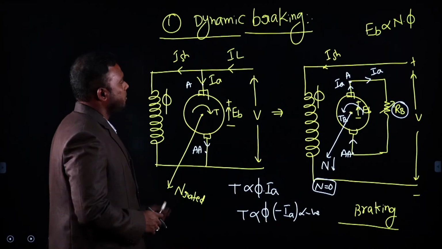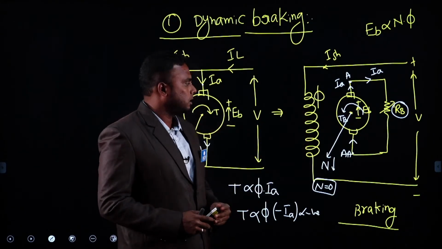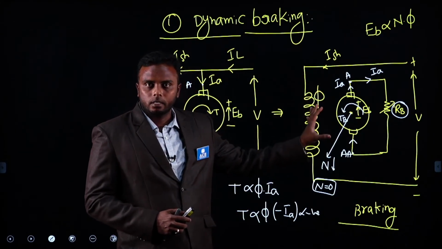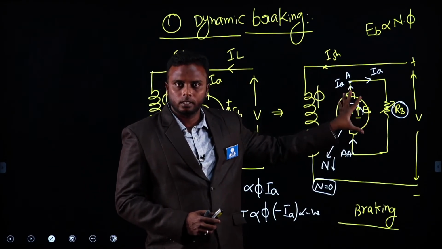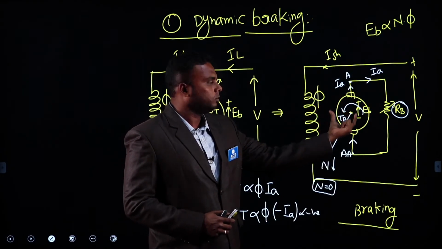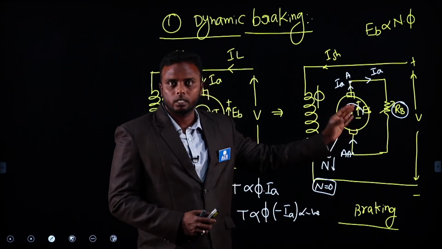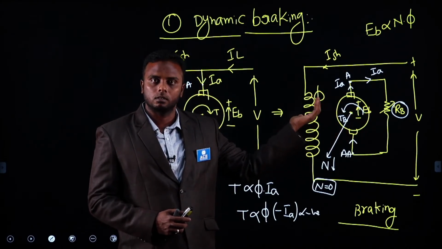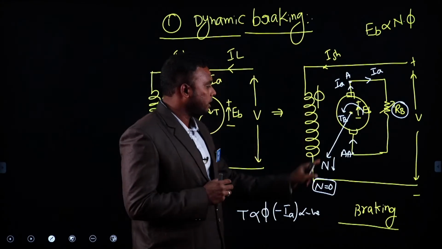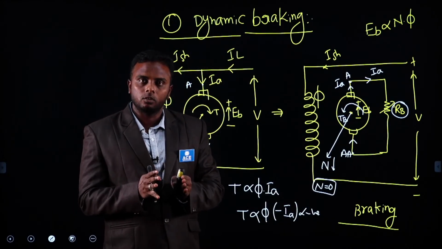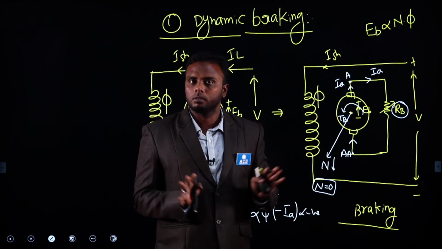Now, in the previous dynamic braking, if anybody lost it, just revise once again. During dynamic braking, the armature is disconnected from supply and it is connected to a resistor. During that, a current will flow in the armature due to internal EMF or back EMF. That current is flowing in reverse direction, so the torque will reverse, and that torque will reduce the speed of the motor because it is in opposite direction to the rotation, and finally speed becomes 0. Once speed is 0, EMF 0, current 0, torque 0, everything 0, then the motor totally comes to rest position.